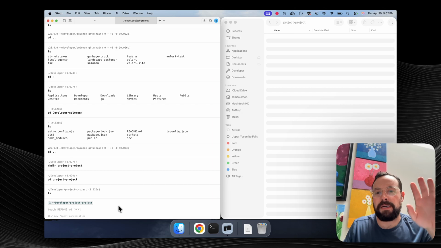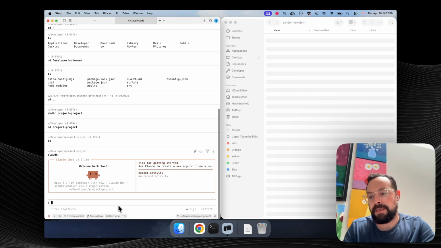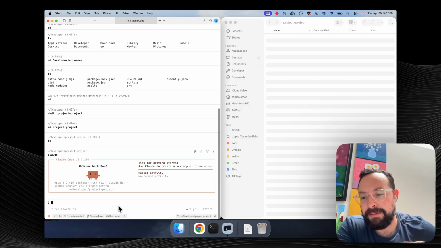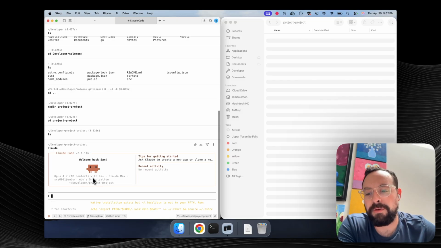So now we're going to start an agent. And I'm going to start the Claude CLI. So I'm going to do claude. And the little Claude crab guy alien is going to come up. And the last piece of this is, okay, why is it important for us to create a folder, and why do we want to install Claude into these folders?